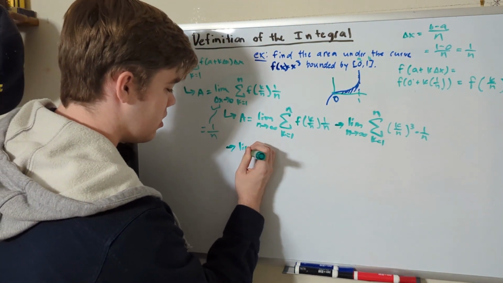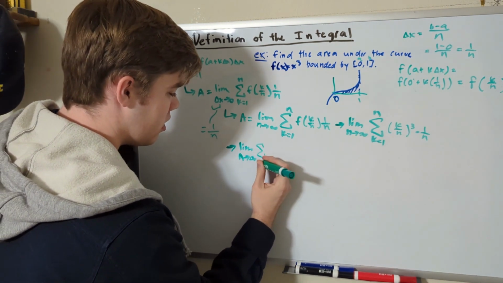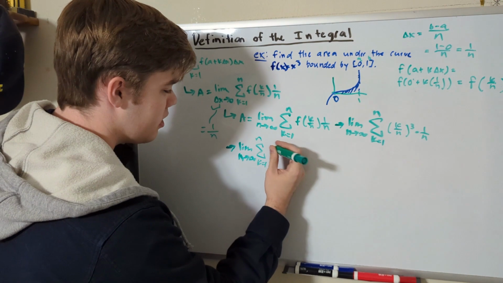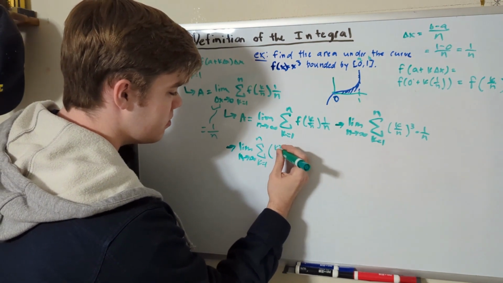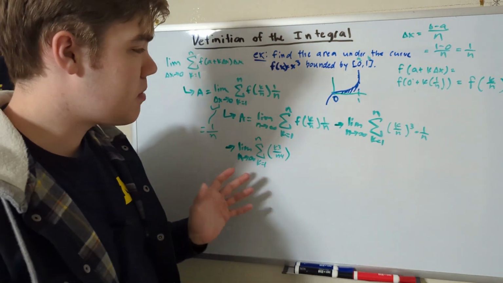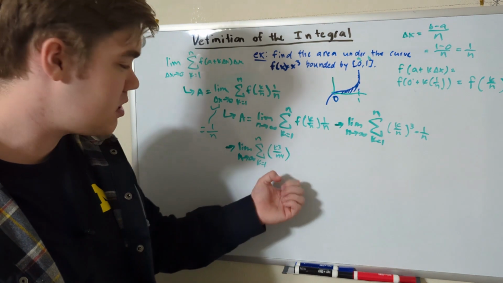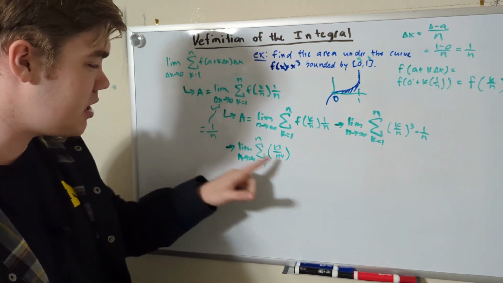The limit as n approaches infinity of the summation k equals 1 to n of k cubed over n to the 4th. We're getting a little bit more simple. This looks like something we could solve potentially. What we're going to do here is take this n out. We can just yoink that out of our summation and pull it to the front.